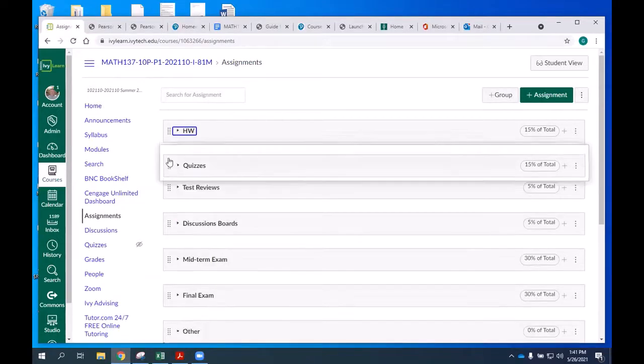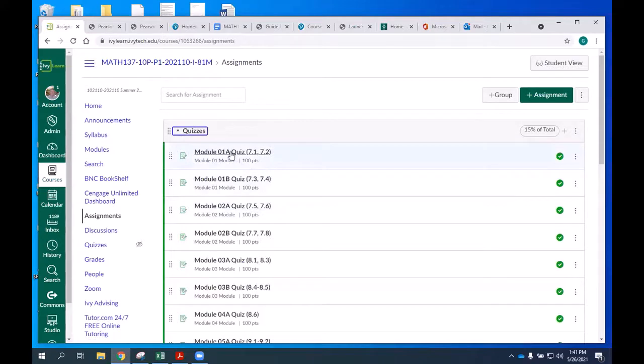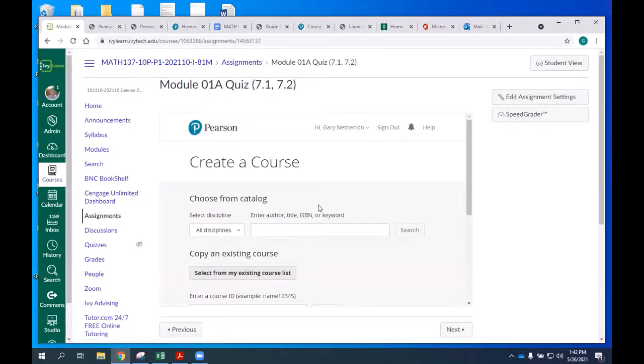I'm going to move quizzes to the top once again, because whatever I sync goes into the top. I'm now going to sync the quizzes. I need to move it to the top on my assignments page. And just to clarify once again, it has the names, but these are what I call dead links. We can try it just for fun. If I click on that, it should go into my math lab, and instead it does this create a course because it's lost. It doesn't know where it's supposed to be.